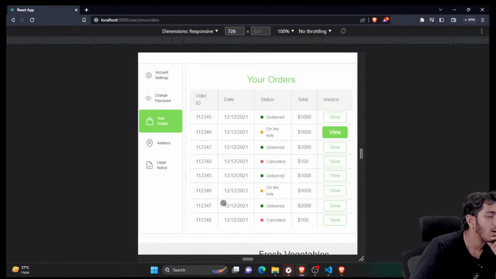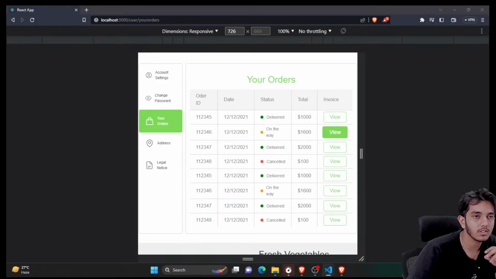Now I want things in a column instead of a row. You can see that this whole line is in a row. I'll make it a column now, and I'll also remove this header. Now you'll understand why I'm giving each of them some labels, because this is very important. If you want to make any table responsive, you can use this approach.